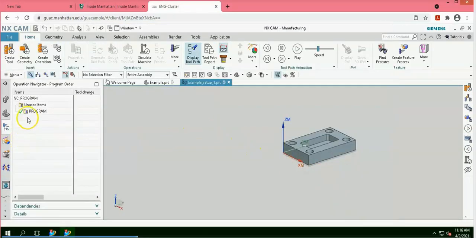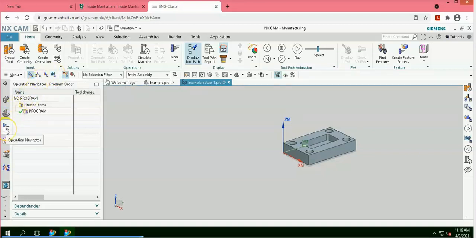And here there are some differences that you can see between the modeling environment and this manufacturing environment. We have these 4 items here: Program Order View, Machine Tool View, Geometry View, and Machining Method View.